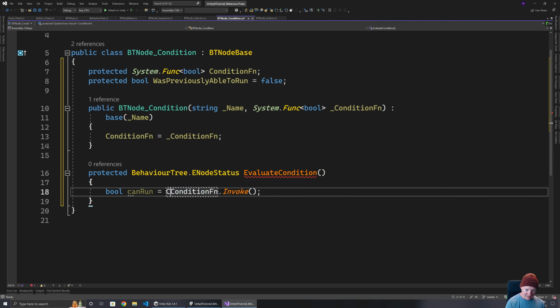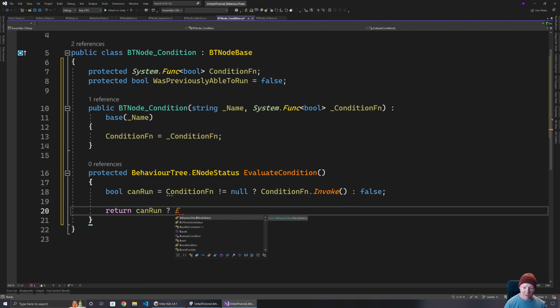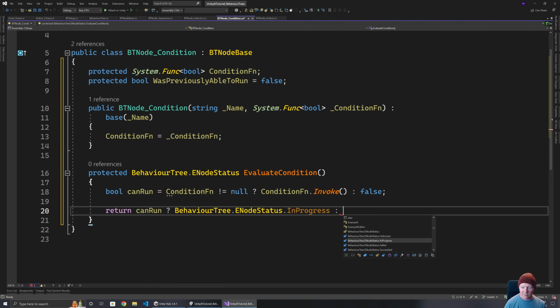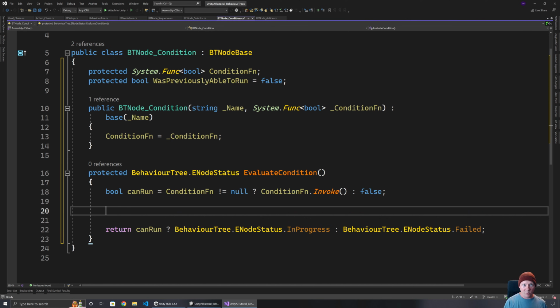Now, we should check if that condition function is actually set, just in case. So if the condition function is not equal to null, it's that. Otherwise, it cannot run. And then if we can run, then we return saying we're in progress. Otherwise, we failed. Now, if we switched from being able to run to not, or vice versa, there could be data stored in a particular node or action that needs to be reset.